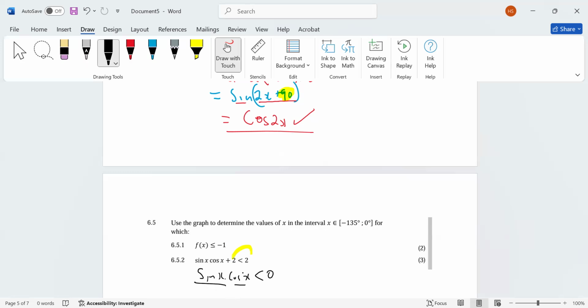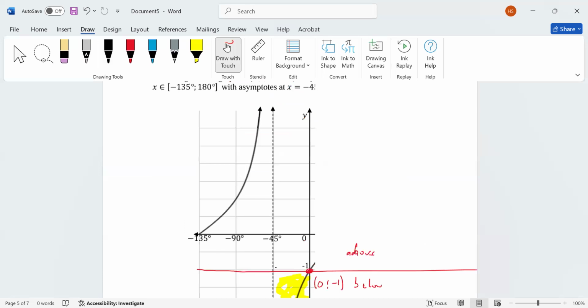And then the other person might say, but we have a tan graph. If there was a plus, I would say take this to the other side so that you turn it into the tan. But since it's a multiplication, you can't. But sine cos, I remember something about sine cos. If I have sine 2x, this can be written as 2 sine x multiplied by cos x. Then I'm going to multiply by 2 on this side and on this side. If I multiply by 2, this one is going to give me 0. And this one here is going to be the function that I have, which is g of x.